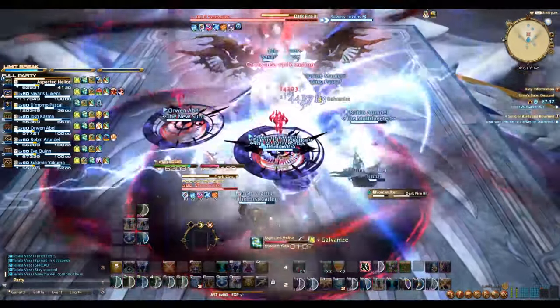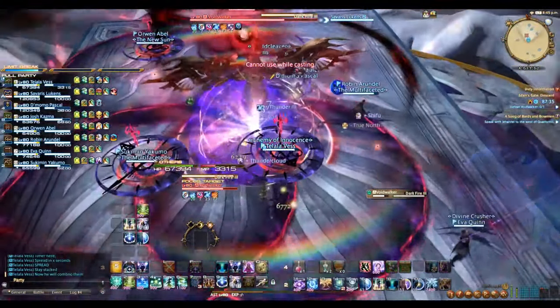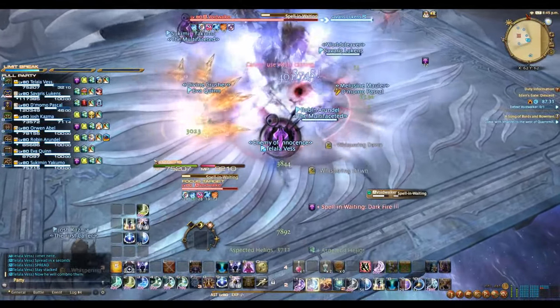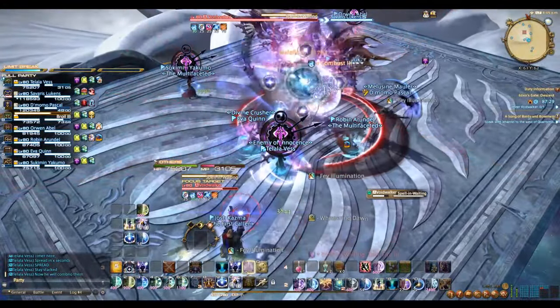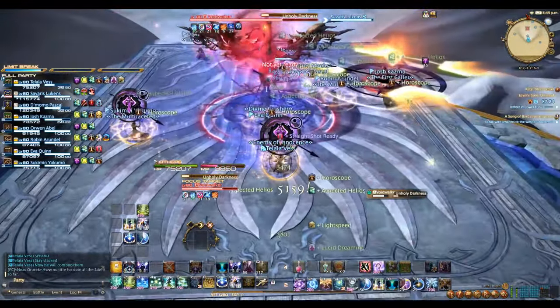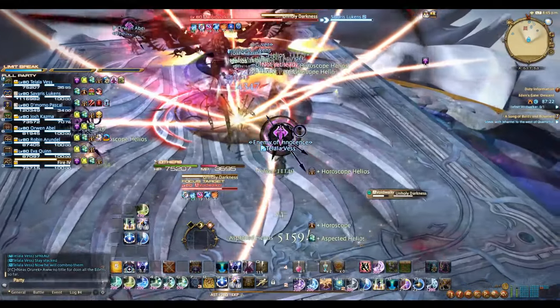Three of the raid members will be marked with an augmented Darkfire 3, and one member will be marked with an augmented Unholy Darkness. The timers here are a little lengthy, so just make sure you aren't impatient. Stay spread out if you received the Darkfire 3, and stay stacked if you did not.